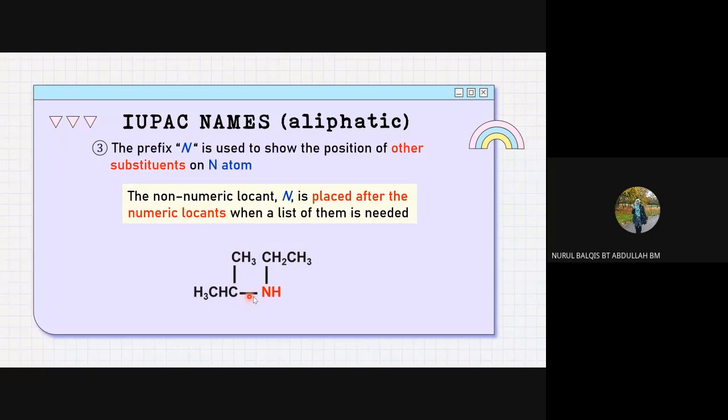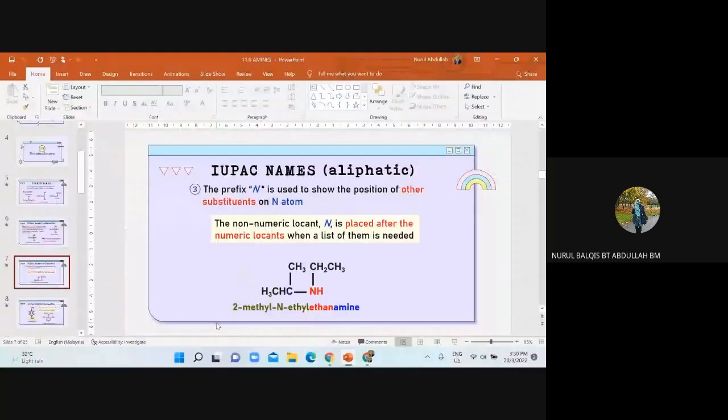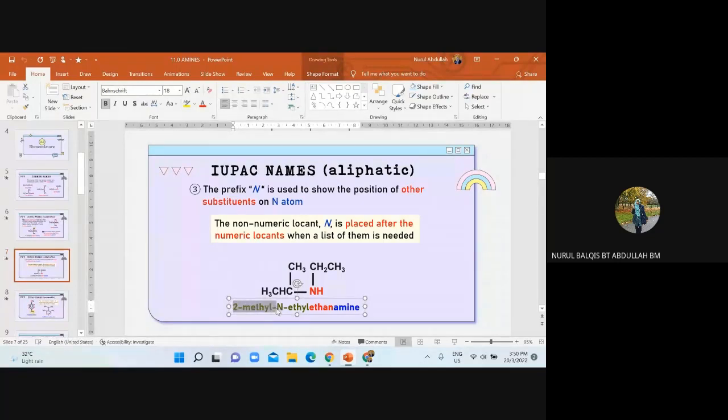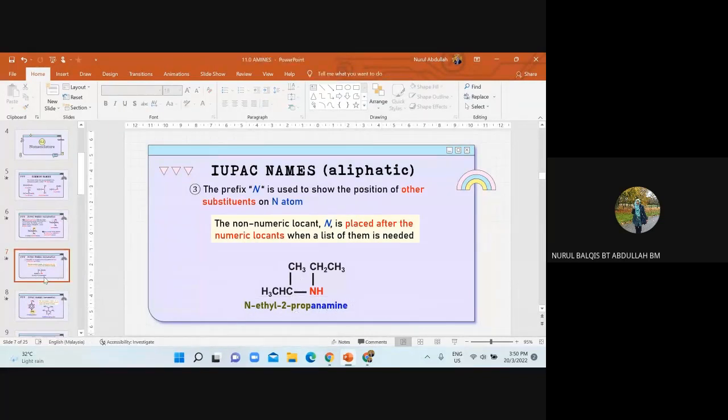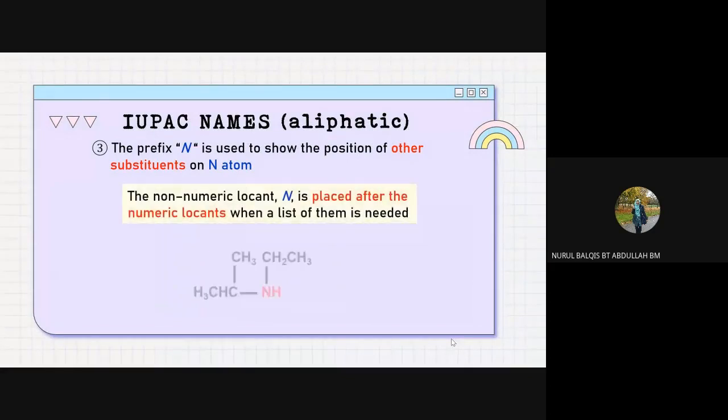Okay, so contohnya kita ada this compound. This compound here, you have the longest carbon chain. Okay, kita tengok kita ada NH. Longest carbon chain of berapa? Three. Saya silap bagi nama dia. Okay, tak apa. Saya nampak dia dua. Patutnya tiga. Betul-betul. One, two, three. Kalau ikut yang ni, one, two, three. Nama dia N-ethyl-2-propanamine. Tak sesuai untuk yang ni. Okay lah, itu sebab tadi kita akan buat soalan lagi, tak apa.